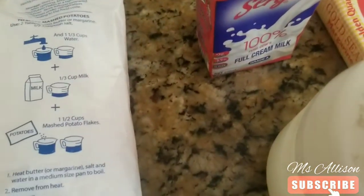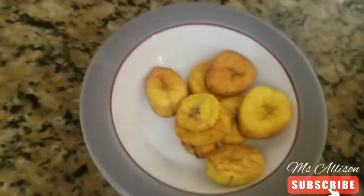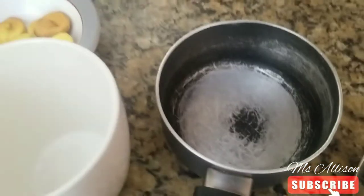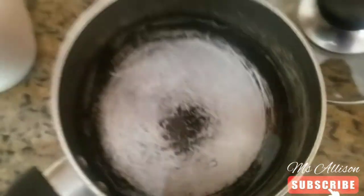I'll need milk, water, and salt, and here I have it — the water, the milk, the salt. I have some fried plantains here that I'll be eating as I go along. I also have cinnamon, and I have the pot. So let's get started. For a single serving, I should use about one third cup of water.